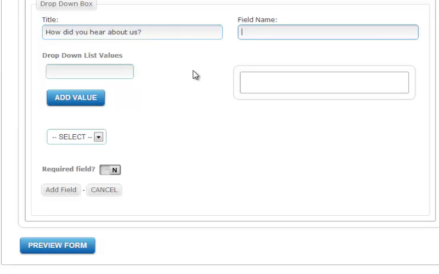You must also give a field name. Field names are somewhat confusing for some people. Each one of your form fields has to have a unique name. Now, the ones that come pre-configured, the first name, last name, email, phone, Photo Booth Operator is already going to give it a field name. You don't need to worry about that. Photo Booth Operator will check each time you add a field element to make sure your field name is unique, but you do need to have something in there that cannot be blank.